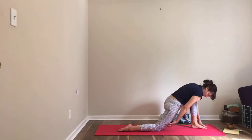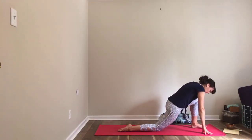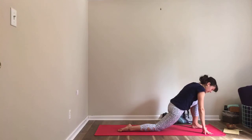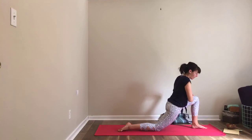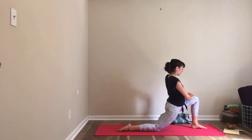And here you're just focusing on stretching this right front side of the body. So what you can do is just lean forward a little bit. Maybe lift the center of your chest. Feel free to use props. That can be really helpful. Or hands on the thigh. And if you do use props or hands on the thigh, you press the floor, the prop, or the thigh away so you can lift your chest. Soften your shoulder blades back.